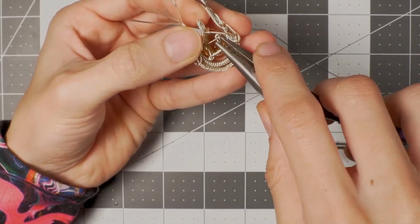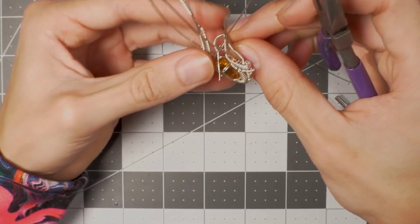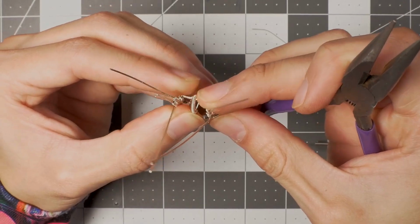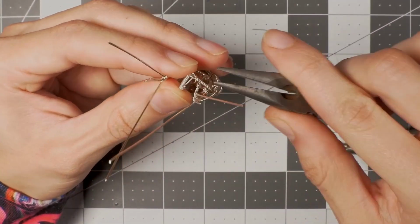And so I make this halfway not bail, and I take those wires at the end and I tie it to itself, basically, as you can see.